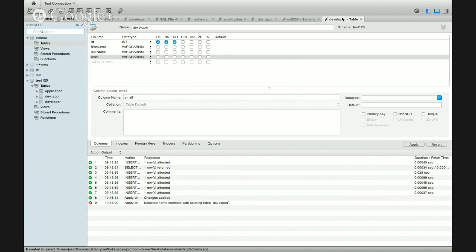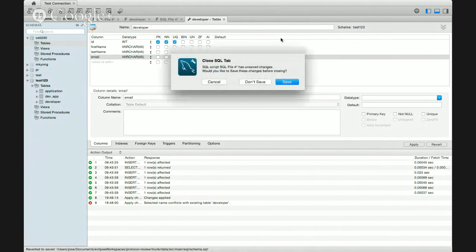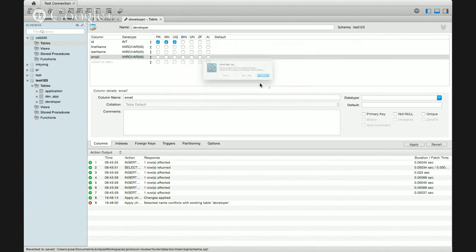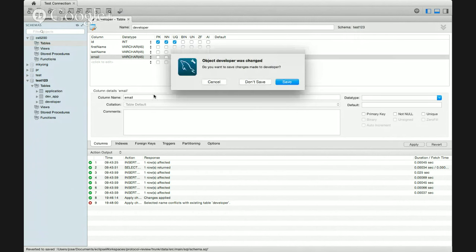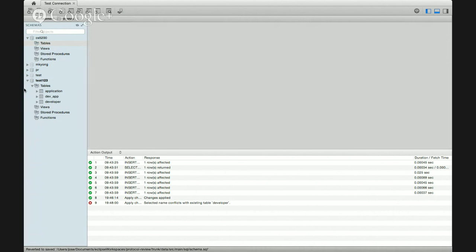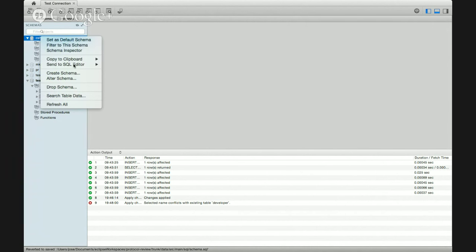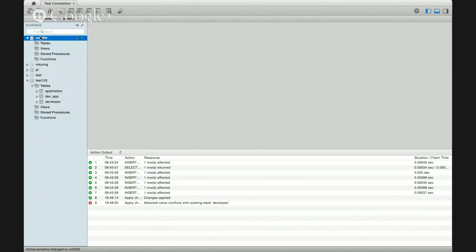Let me close all the tabs. Don't save. It's trying to create it here, and I really want this schema, so I'm going to set this as my default schema.